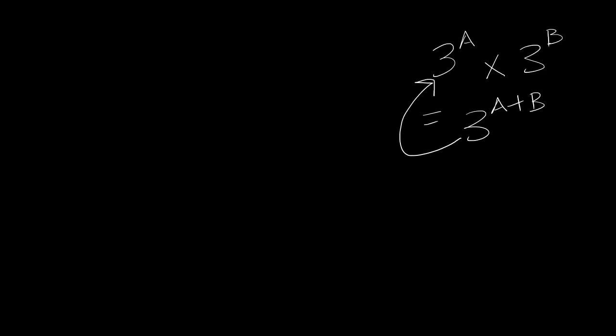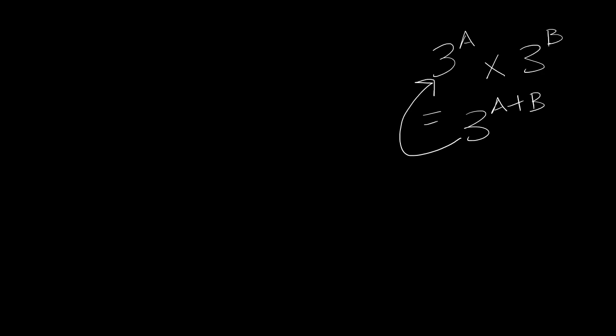So the idea in these types of examples will be, for instance, if we have 3^a times 3^b, all we know from rule 1 is that this will be 3^(a+b). Now, keeping this concept in mind, we will go back into this form in these types of examples.